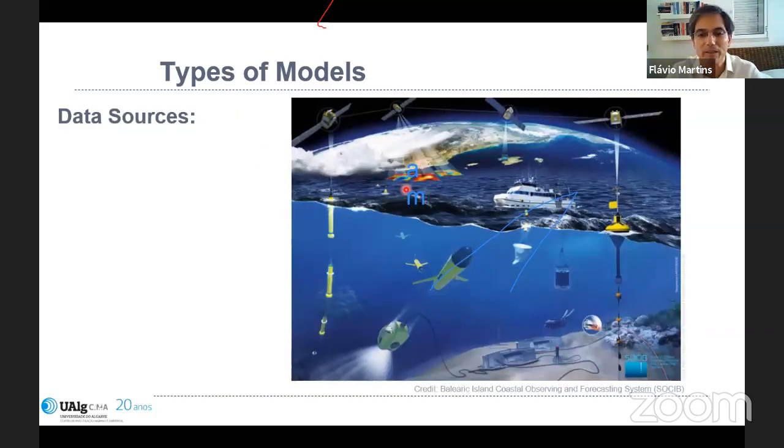So, when we talk about data in oceanographic models, we are talking about data like this. So the kind of data that we use with our model. I thank SOSIB for this picture. You can see here that we have many different kinds of data. We have remote sensing data, for example, for sea surface temperature, for bathymetries. We have fixed moorings. We have oceanographic cruises with different kinds of data. We have autonomous vehicles, remotely operated vehicles, drifting buoys, many different kinds of data that we must integrate and assimilate in our models.